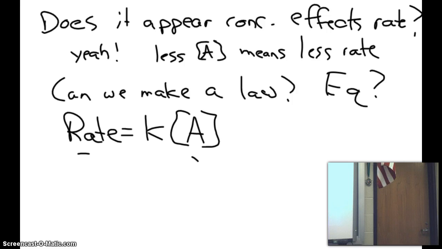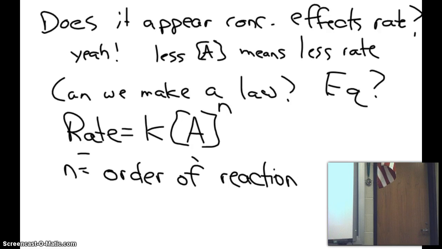There's one other part to the rate law. A will either be linear, like with an n equals 1 up there, or there'll be some power on it. So n is what we call the order of the reaction. And it will have a number value. Usually in actual chemistry experiments, it's either a 0, a 1, or a 2. You don't usually see powers or exponents higher than that in any of these rate laws, which is what we're writing here. So n is the order.